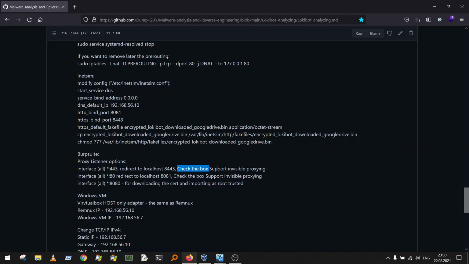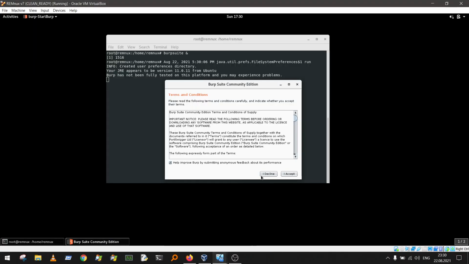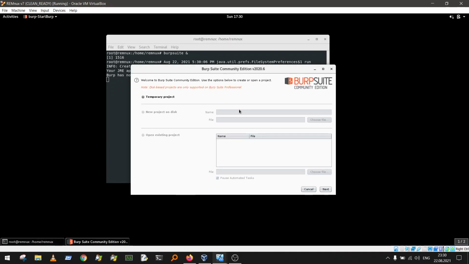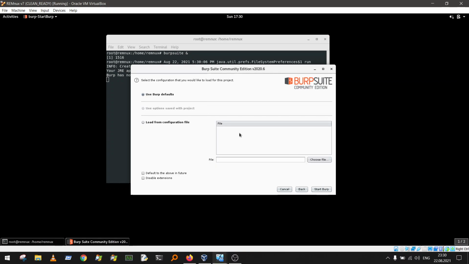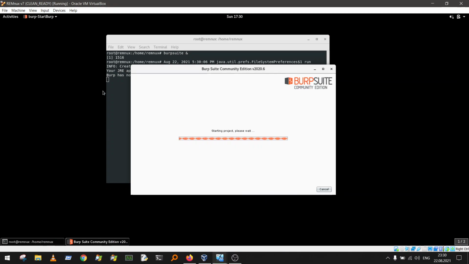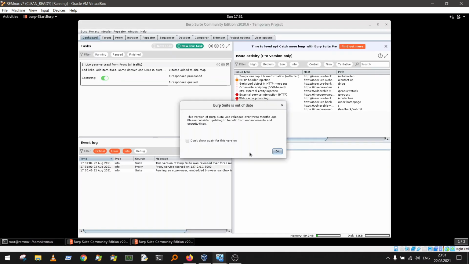I will explain the support invisible proxying option. Accept, temporary project, next, default, start Burp. It will start Burpsuite. And don't forget to run it as root, because we need to listen on all interfaces, so root is required. And yep, here it is.